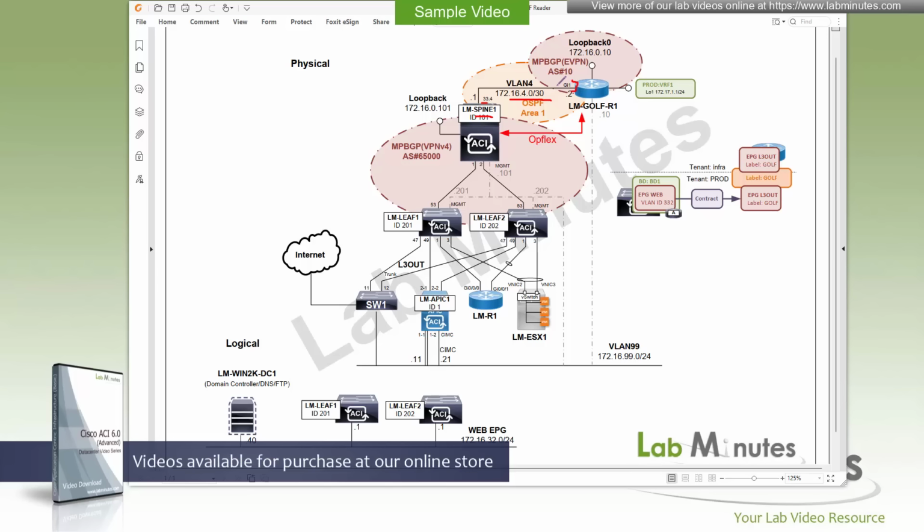And then on top of that, it will create eBGP peering between their loopbacks. So there's a loopback right here, 0.10, which will be advertised into OSPF. Same thing, the spine has a loopback of 0.101 that will be advertised into OSPF, and there will be a BGP session that runs between them. We're going to be running OpFlex across that same link. So that's what we're going to be configuring. We'll talk about the logical configuration here as we go through the configuration itself.